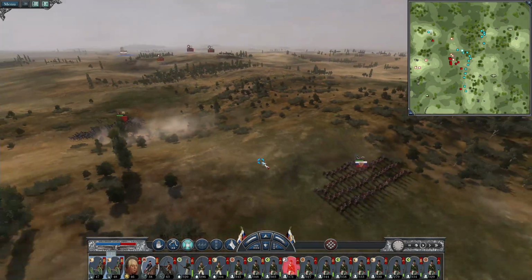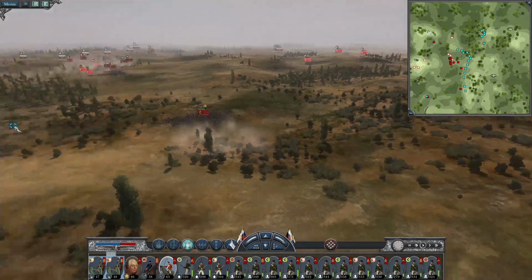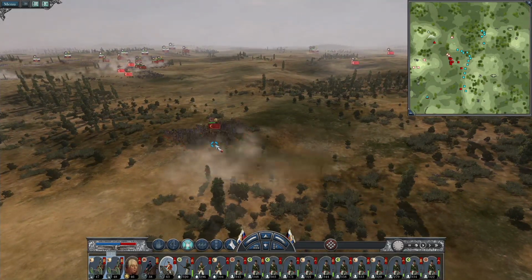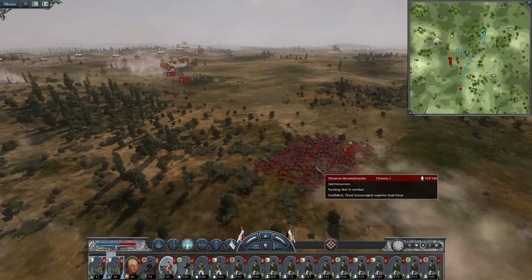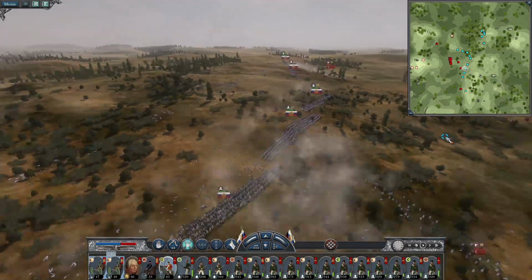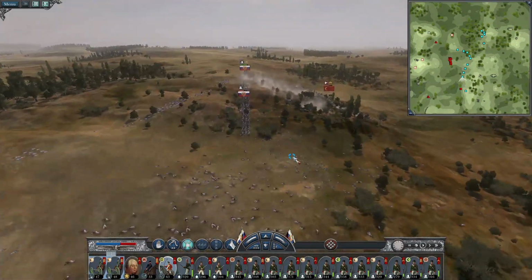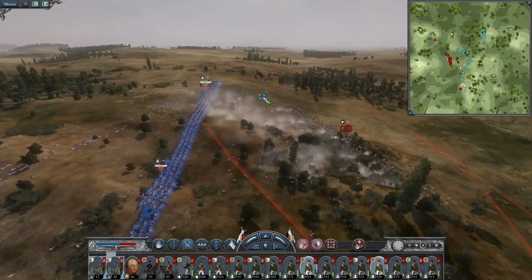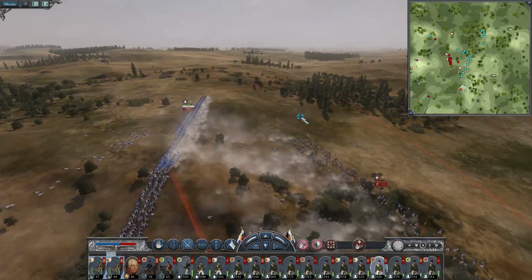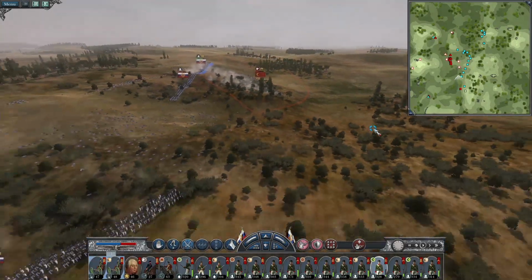And how are our boys over here? So they're not in combat. Let's send them into that lot. See if they can at least act as a little bit of an annoyance, a fly in the ointment, so to speak. Let's bring these guys round like that. So they'll be flanking on those forces, hopefully break them.